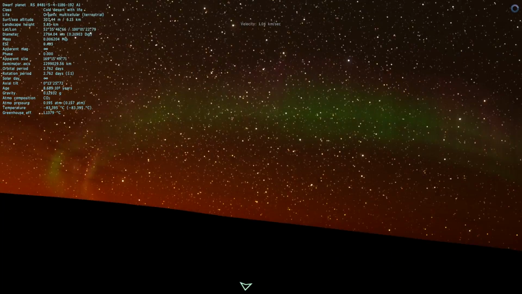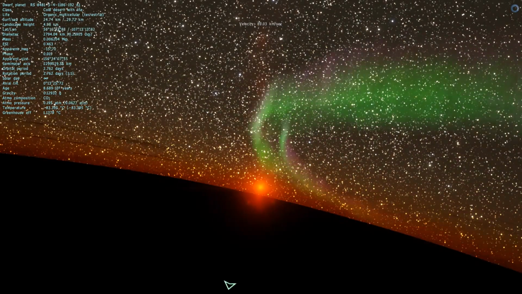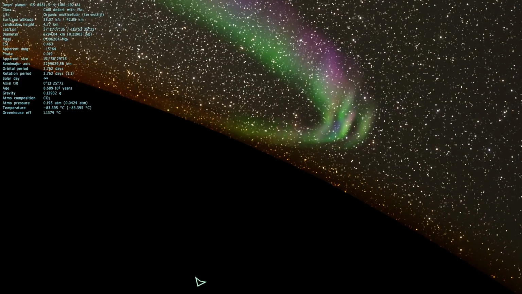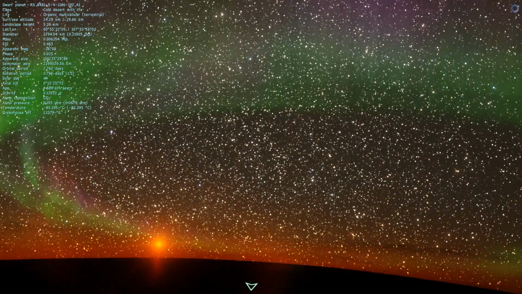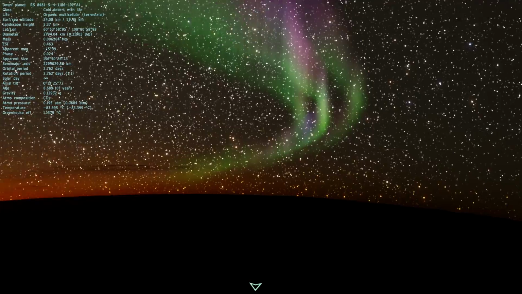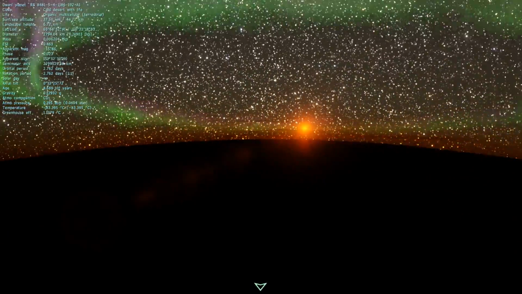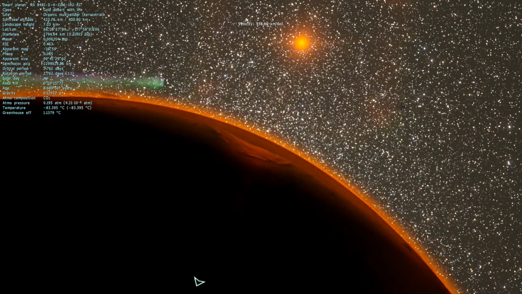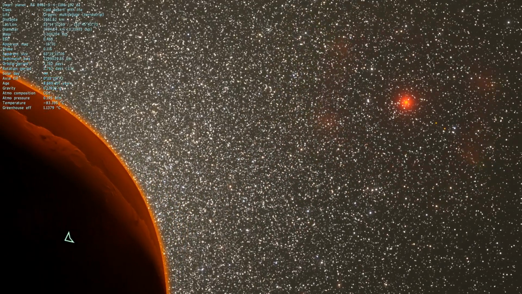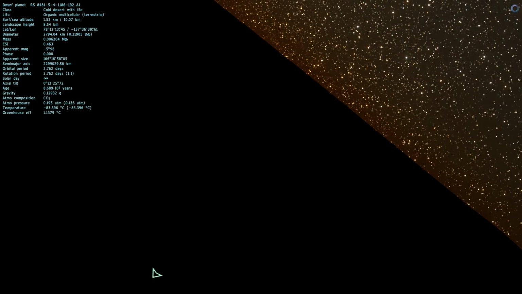Okay, so we have a kind of red atmosphere and a green aurora here. That's pretty cool. That's a crazy view of the aurora. You can actually see the entire ring of it, not just an aurora in one specific area like you would usually see. No, you see the entire ring of the aurora from the surface. Probably because the ice is at such a high altitude. Anyways, let's see if we can get a sunset of these brown dwarfs.